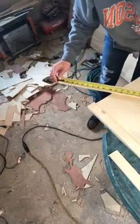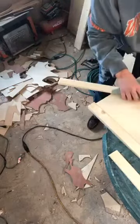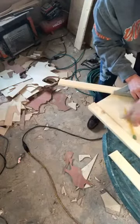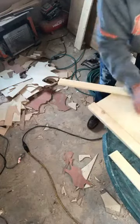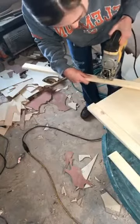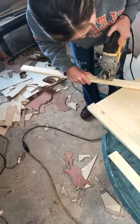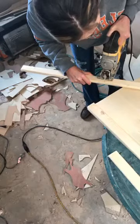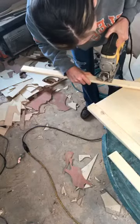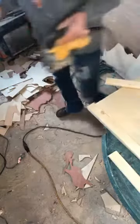Yay, Natalie! So let's do 18. Dropping my pencil. Okay. This is a 1x2 that I'm using to make the frames. That was a little bit off. Okay. Let's just put them on there and see how this is going to work out.